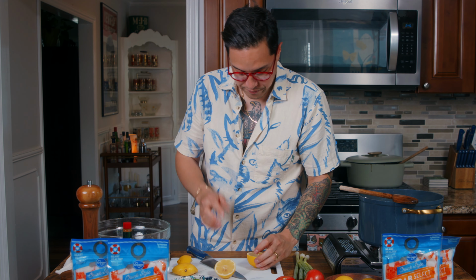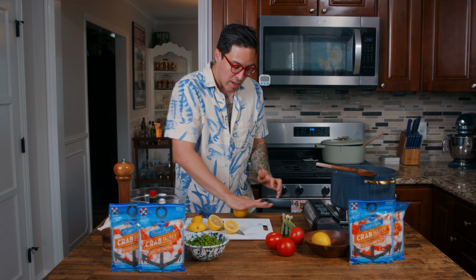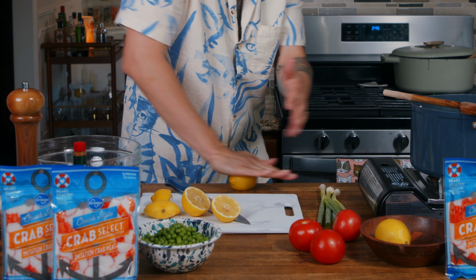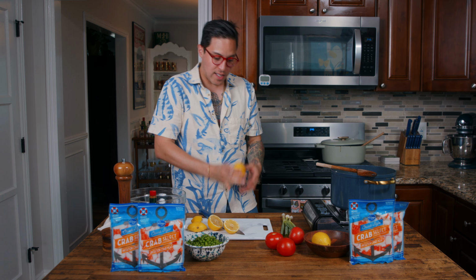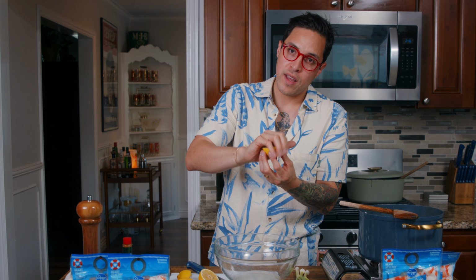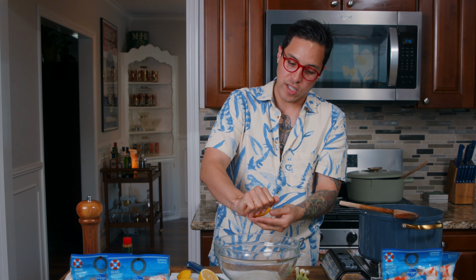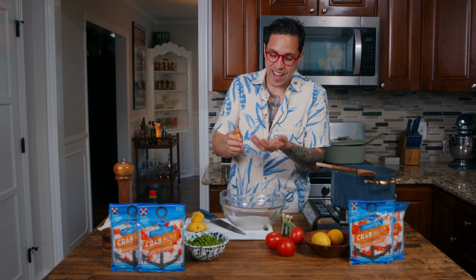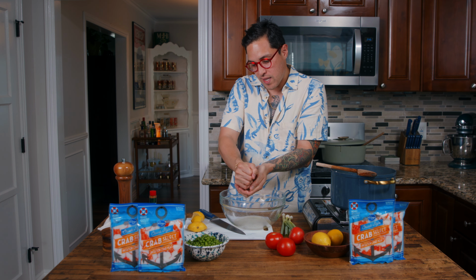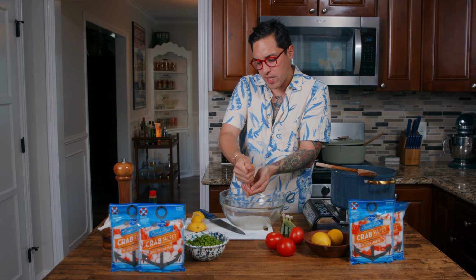So with lemons, if they feel very firm to you, roll your lemon on your surface like a cutting board or a counter. If you roll it like this, you'll see that it starts getting really soft. That's like breaking up the insides of the lemon and it starts releasing all of those juices. Either squeeze your lemon cut side up so the seeds stay up like this, right? Then you don't have a problem with the seeds falling down. You can do that. Or use your hands as like a strainer and squeeze it into your hands and then the juice will run through your fingers and the seeds will stay.